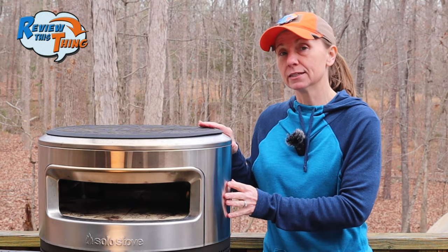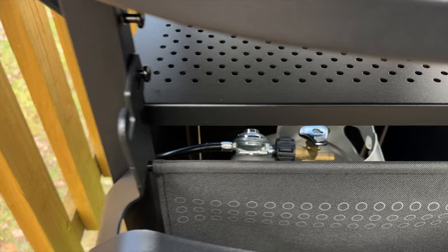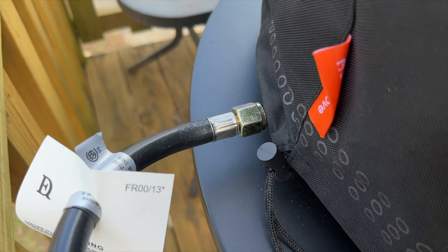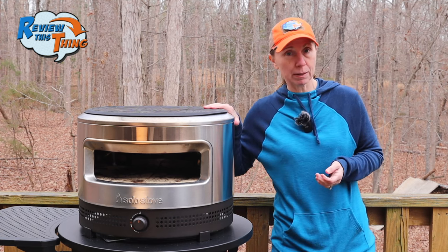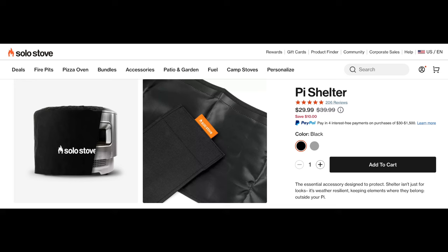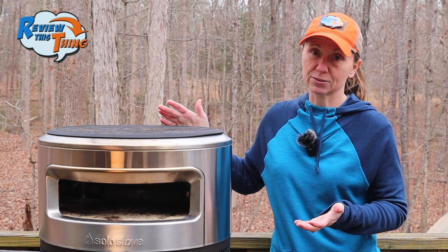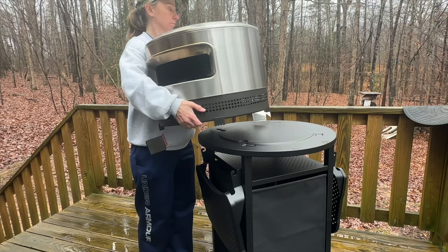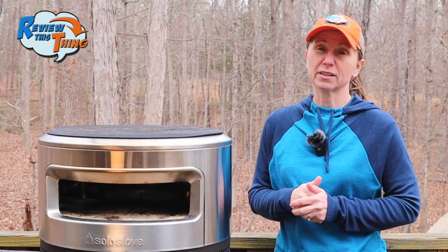Part of what makes this so easy is that it is fully propane powered. The connection for the gas line is just straight out of the back of it, and the propane tank is always going to be below it. So I think it could have been a good idea to maybe have a 90-degree elbow that will take some relief off of that gas line, and as it sits on the new Solo Stove pizza oven cart, it'd be really smart if that 90-degree elbow came out just beyond the edge of that cart. The Pie Prime does come with a water-resistant cover, and they do have a shelter for it made of that kind of acrylic PVC material. But in my opinion, if you're going to include a cover, it'd be a really nice touch to go ahead and include that shelter because most people are going to have it outside. One possible upgrade might be to include some handles around the bottom of it — it's not super difficult to carry, but it is a little awkward. However, since we have it placed on this cart, carrying it around isn't really something that I need to do, so maybe that's what they were thinking when they didn't include handles.